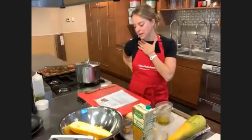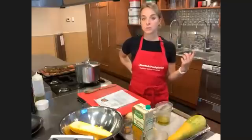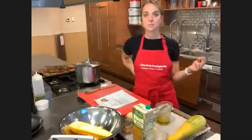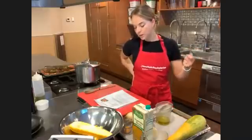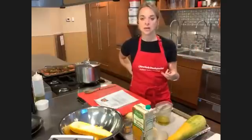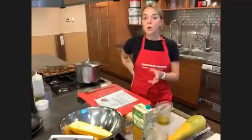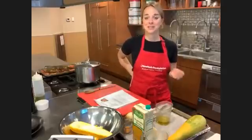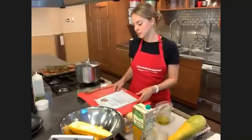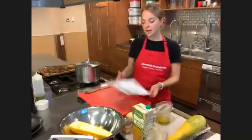I included this recipe because it's the same recipe, and with it you can make 3 things. You can make the coulis, which I'm going to show you how to do first. You can make a sauce from the very same recipe. You just push it through either a food mill or a sieve, and then after it's blended, you do that straining process, and then you just place it in a pot and simmer it for another 30 minutes. Or you can make your own tomato paste, which is really a wonderful way to concentrate those flavors. So you can make 3 things with this recipe, which is one of the reasons that I really, really like it. So we're going to start with that.